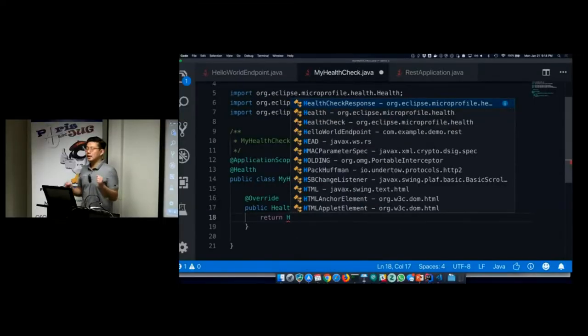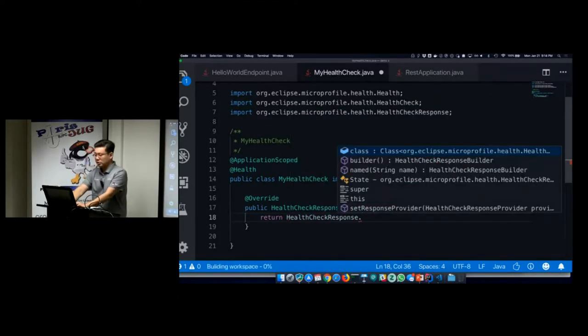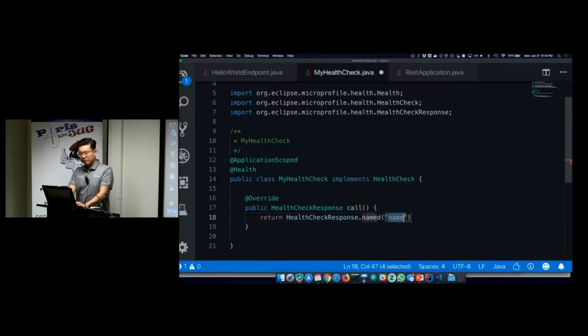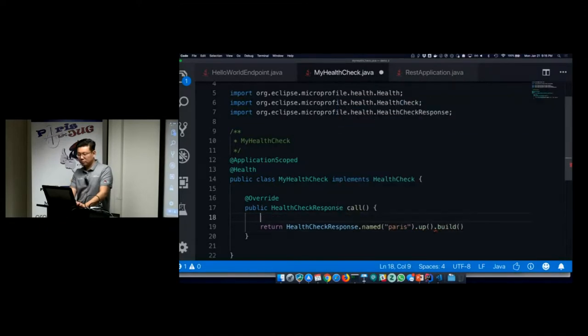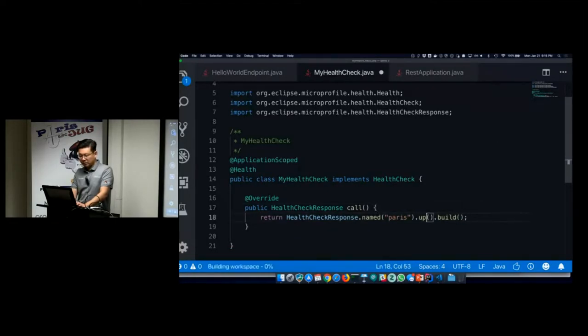Probably here I could be issuing a query against the database and see if it replies in, for me, like 50 milliseconds if it's fast enough, or else I would say that it's down. But since here is a very simple code, I'll just say that everything is okay. But if it wasn't okay, I would just change the answer. I could say, well, let's see, I want to name it Paris. It's up. So Paris is okay. And I could have provided many different implementations, because if I wanted something different, I could have another one, for example, Paris.